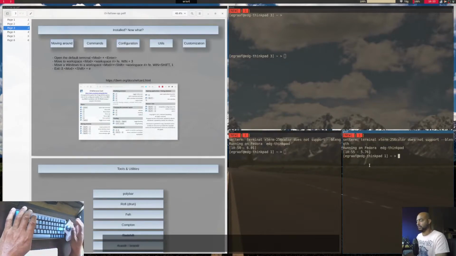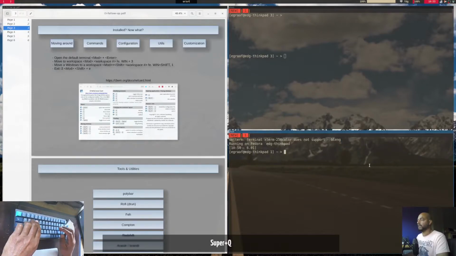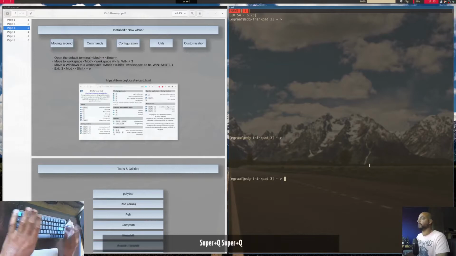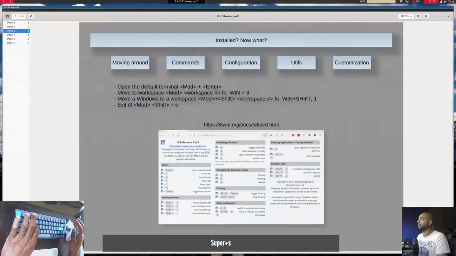Let's close all these. Oh, one other thing. Close that one, and close this one. So now these 2 are tiled. If you want more screen real estate, for example, you can hit Mod S on the left panel, and now you have them stacked. With Mod and then the arrow keys, you can switch between these 2 windows.